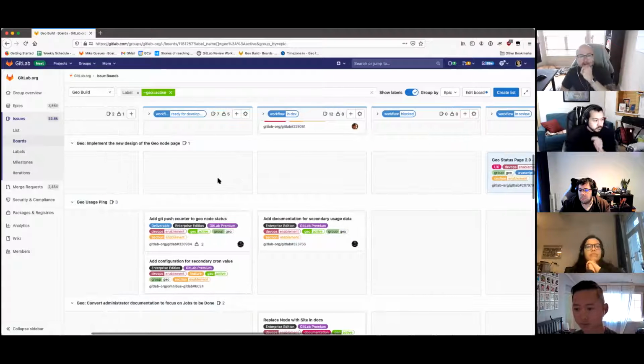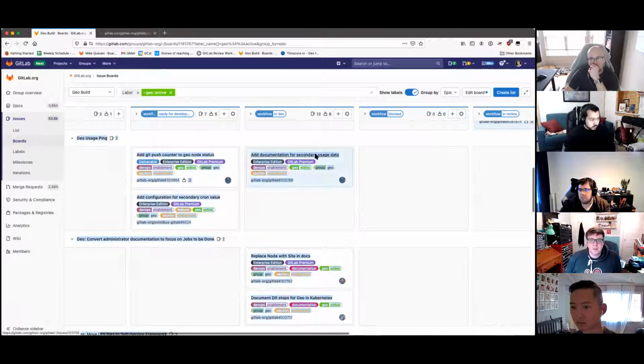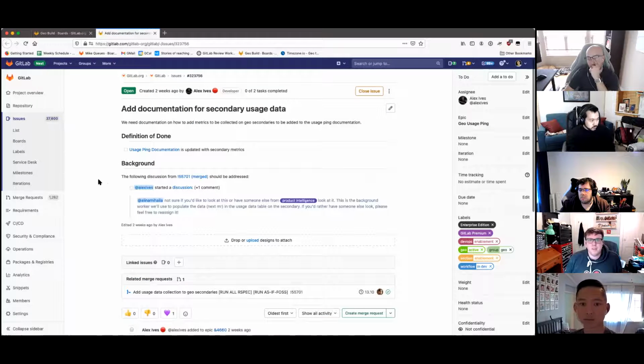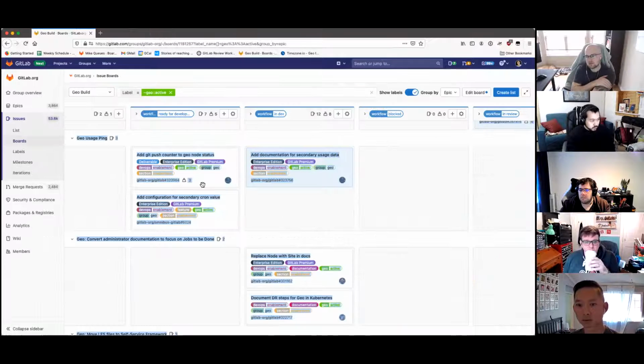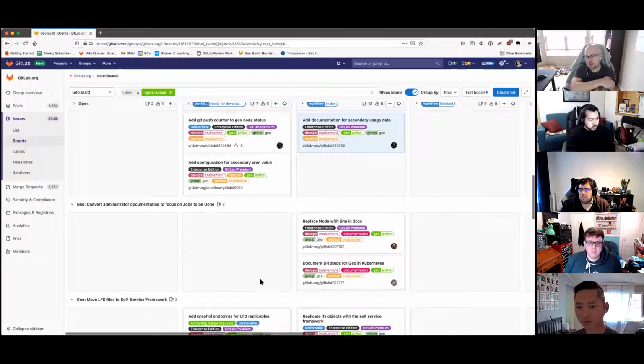Okay, Geo usage pane, Alex. Yeah, I started on the documentation last week, but it turns out writing documentation is hard, and there are more pieces to it than I originally thought. So I started to break it down into smaller pieces, but then I started looking at some of the database query stuff this week, so I haven't had a lot of time to circle back to that. I'm going to hopefully circle back to some of that today. Okay, and we'll leave the ready for development.